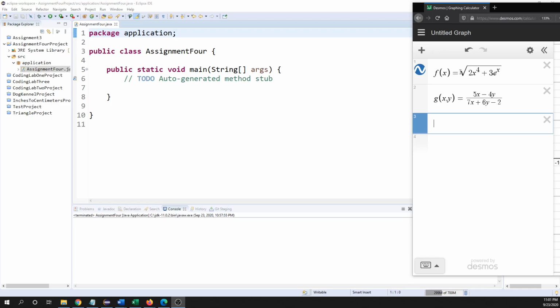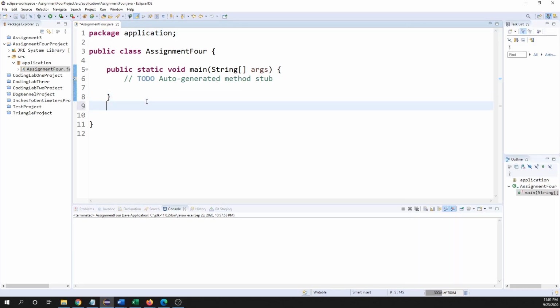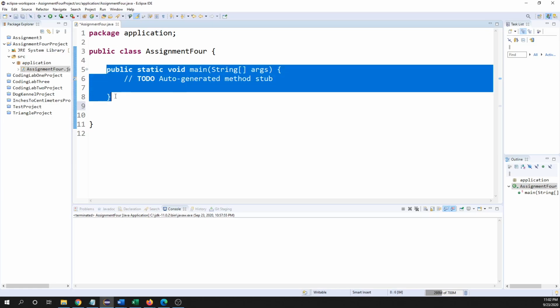So f of x. All right, so what you want to do is to write this in its own method, okay? So don't put it in the main method, right? This calculation is going to be done in a separate method. If you don't know what a method is, then you probably need to go and read the content, right? But this is the main method here. So there's some references in the content, a video about how to create new methods in there. So if you don't recognize that word at all, you need to go back and take a look at that.